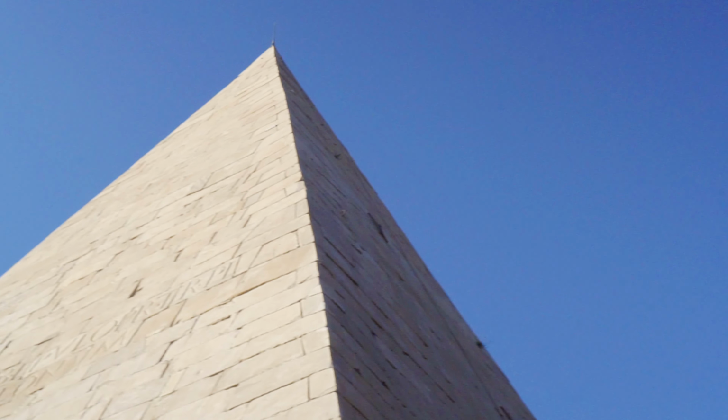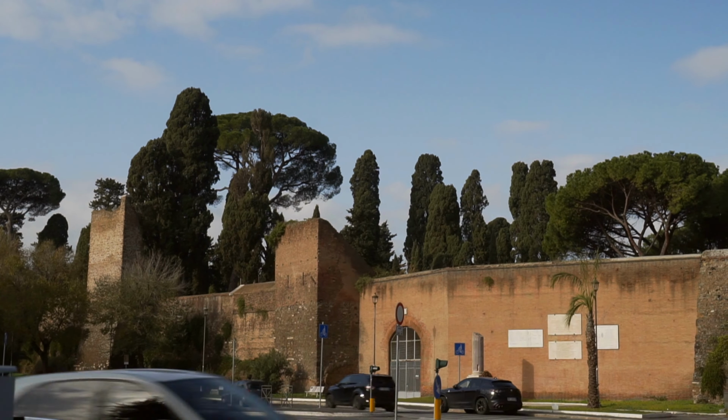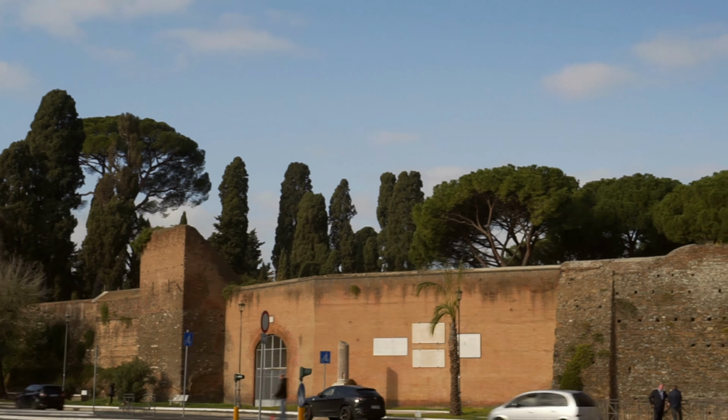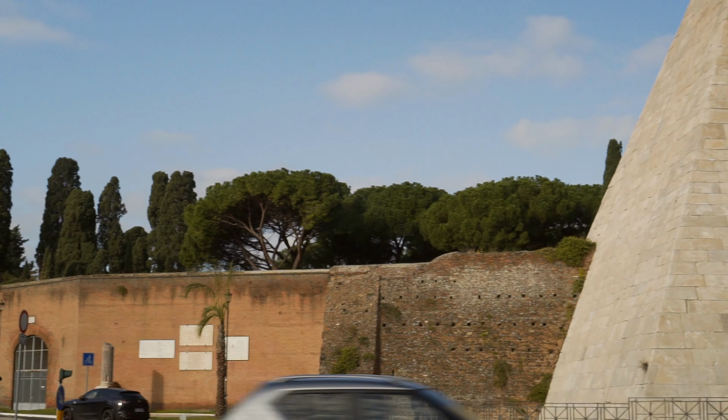The most popular theory, however, is that the Pyramid of Cestius was modeled on the Nubian pyramids in the ancient Kushite kingdom, called Meroe by the Romans, as almost right after the conquest of Egypt, the army of Octavian Augustus headed south and reached the Napata region, where the pyramids stand. Even if Cestius didn't take part in the campaign, he might have heard about them or seen their image, as during his lifetime, General Petronius, who seized the city of Napata, sent to Rome thousands of prisoners and war trophies.